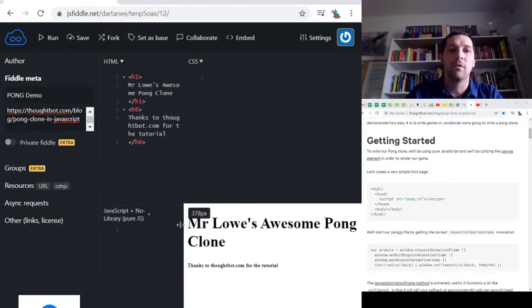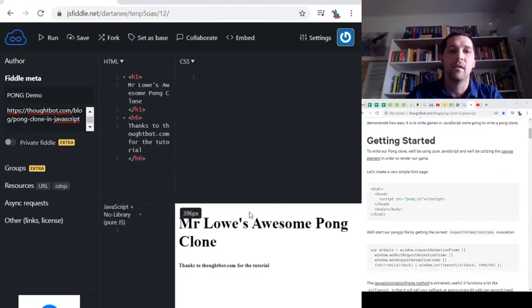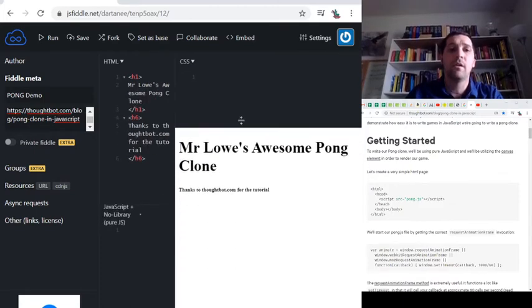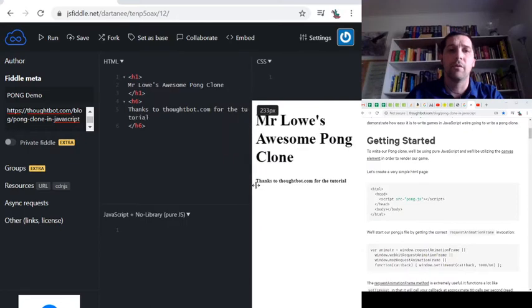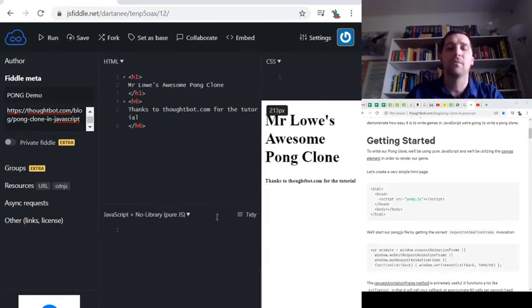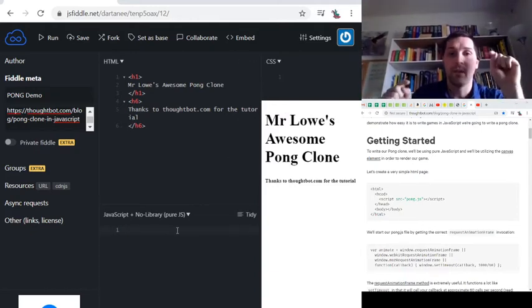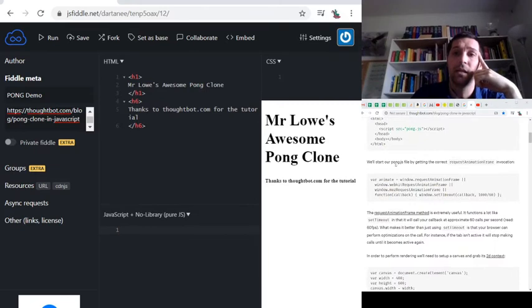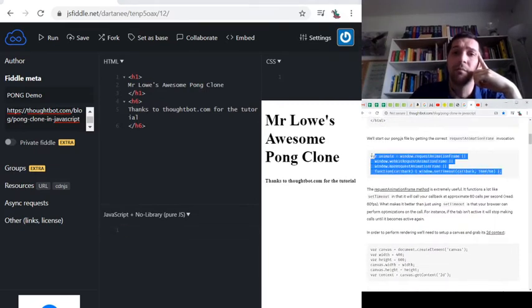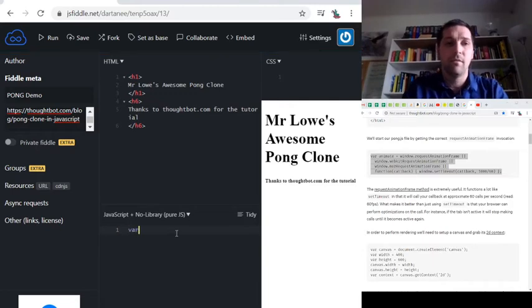And we can already see over here, we got this awesome Pong clone. So the next section, really what we're going to be doing is messing around in this JavaScript. So I'm moving these windows around. You might be able to move the windows around, you might not be able to, but we're definitely going to want to type into the JavaScript. The next section that we're going to do is this bit of code right there. So let's get typing.